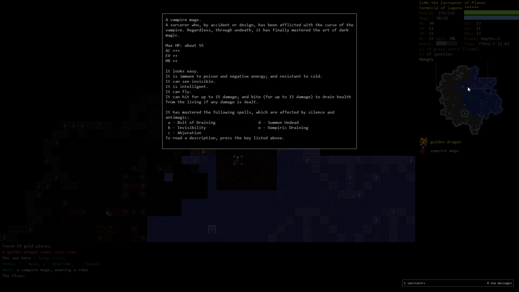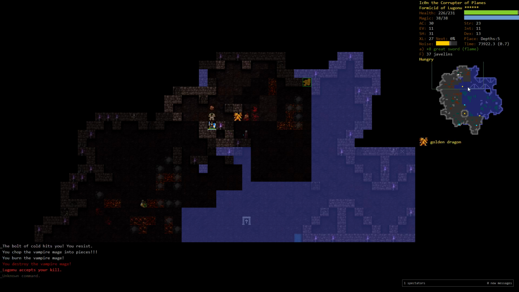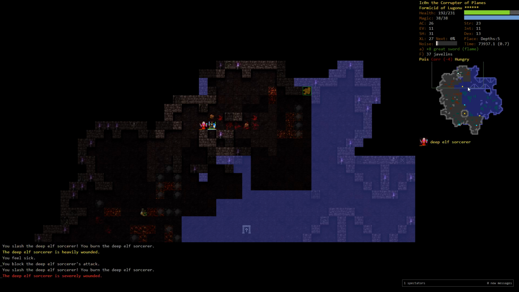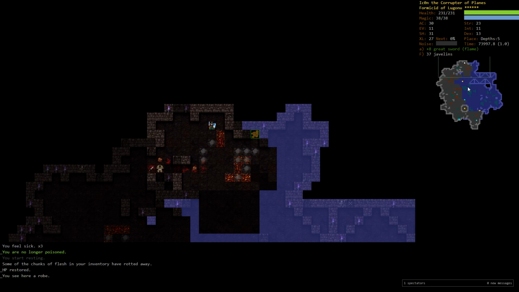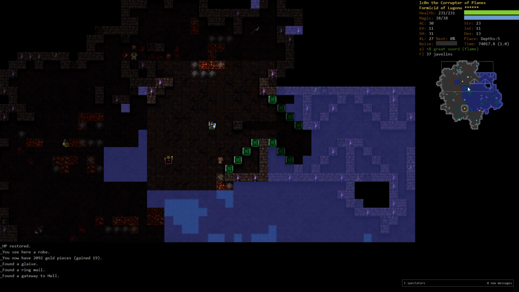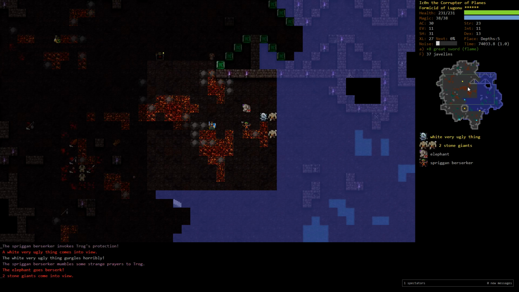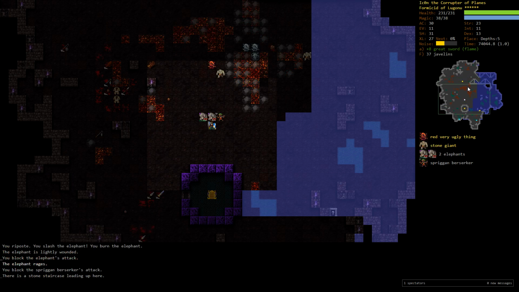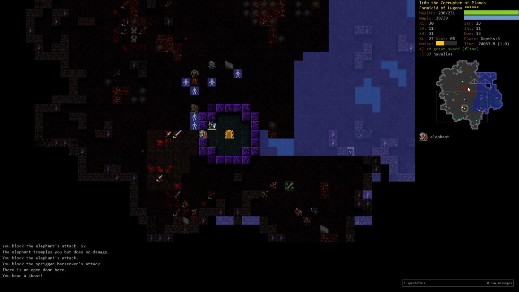Alright, this vampire mage can't debilitate me. Let's create some corner here. Bring down this golden dragon. Alright, there we go. Deep Elf Sorcerer, no biggie. That's done pretty easily. Okay, this area looks pretty interesting. Bit vaulty. That's why I wanna skip out for now. And this brigand berserker is calling his friends, which punch me back from the stairs.